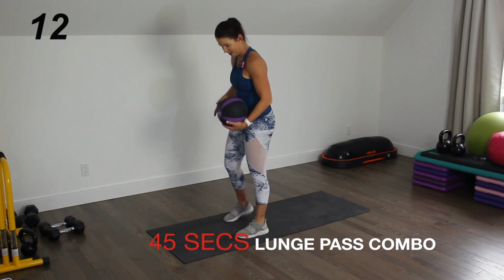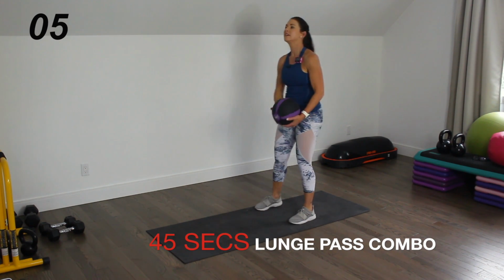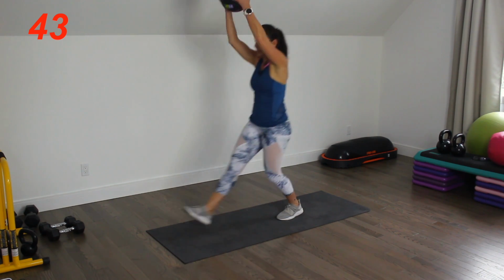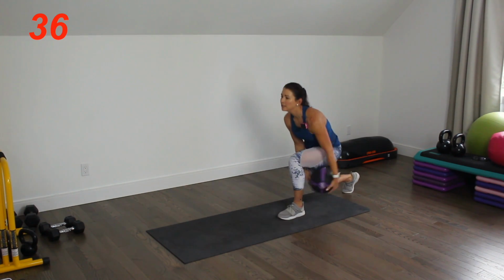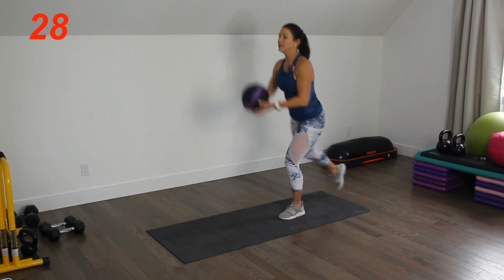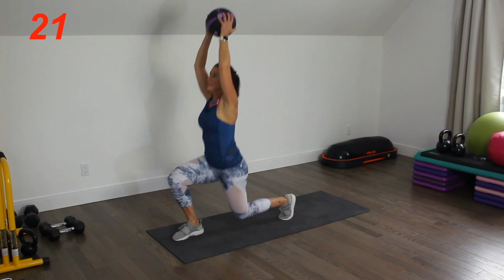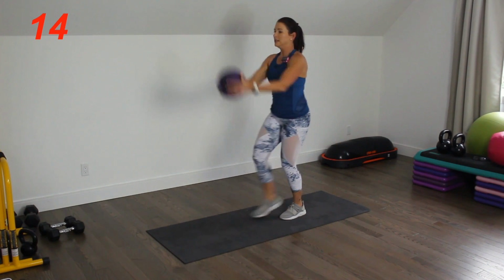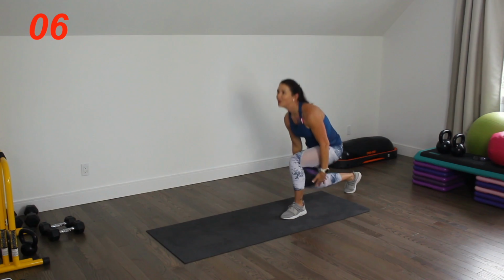Same thing, other side. So these are big moves. Total body workout, really. And step the other foot forward. And pass. Reset. Almost there.